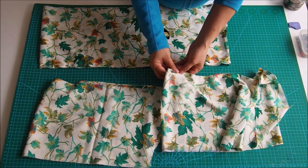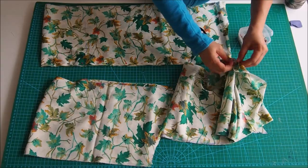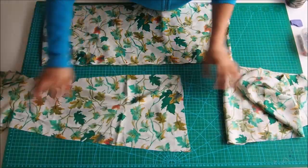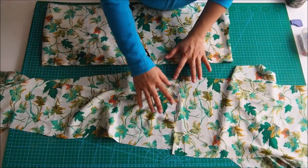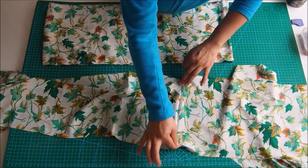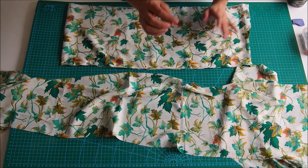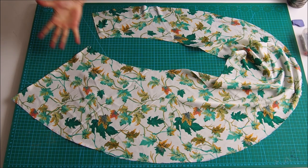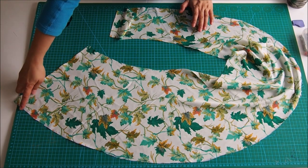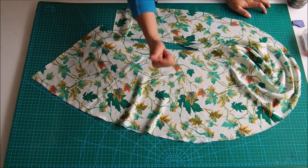I'm going to attach this together, and then after attaching it, I'm going to hem one side of it, and run also the other side into my serger, so I have a nice neat edging. And then I'm going to round the other side of that fabric. You will see it later, I'll show you. For this one, I'm going to run the edging in the serger, so I also have a nice finishing. I don't need to hem it because I'm going to sew it anyway in the serger.